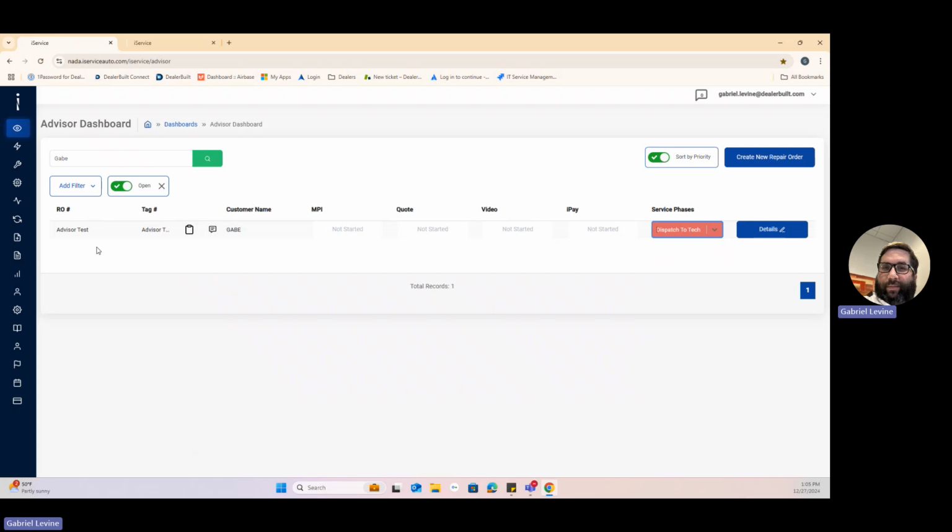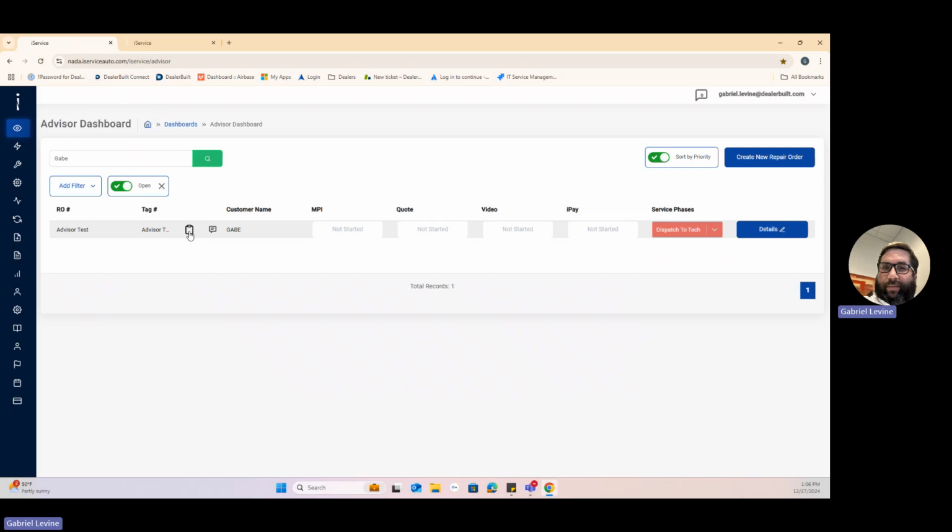First things first, once there is a waiver that is texted out, you are going to get a green dot that is going to show up right here. That is going to show that the customer has signed and agreed to let repairs begin. Up here, you are going to see our filtration system. This is how it's going to let you filter what you're seeing on your dashboard, what is currently open, closed, and you have a bunch of filter buttons right here that lets you do that. Here, we're going to filter if it's open or closed.